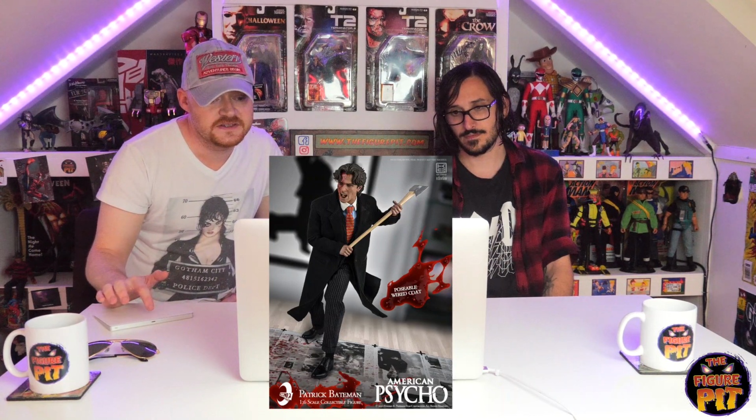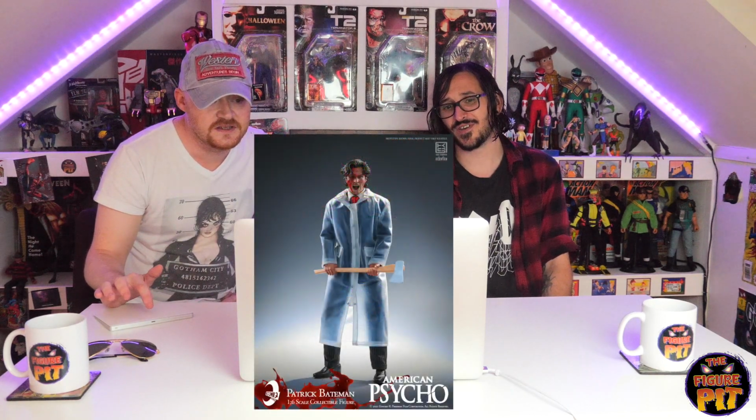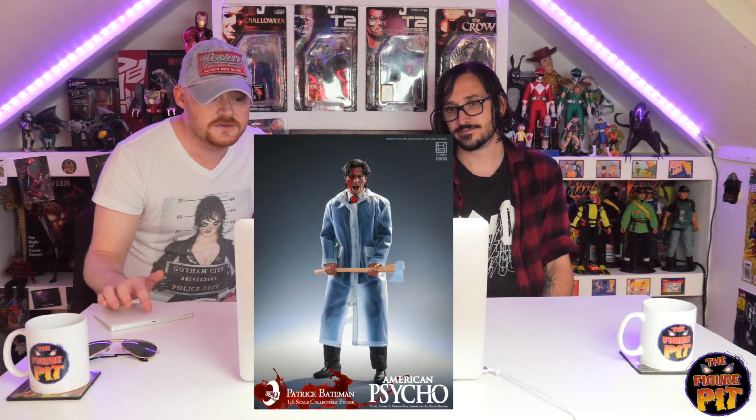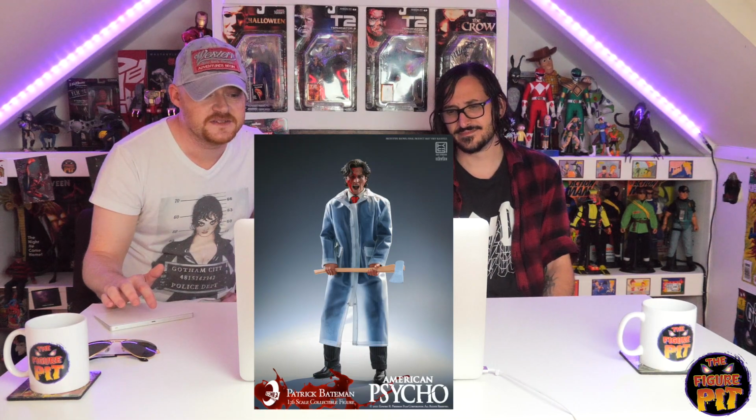Very nice. Have a quick look. I like this one of the full body. I think I prefer that head sculpt to the neutral one. Me too, because we've never had that before. And how could you not use the really aggressive one with the blood on the face? I can just hear Hip to Be Square playing in the background.